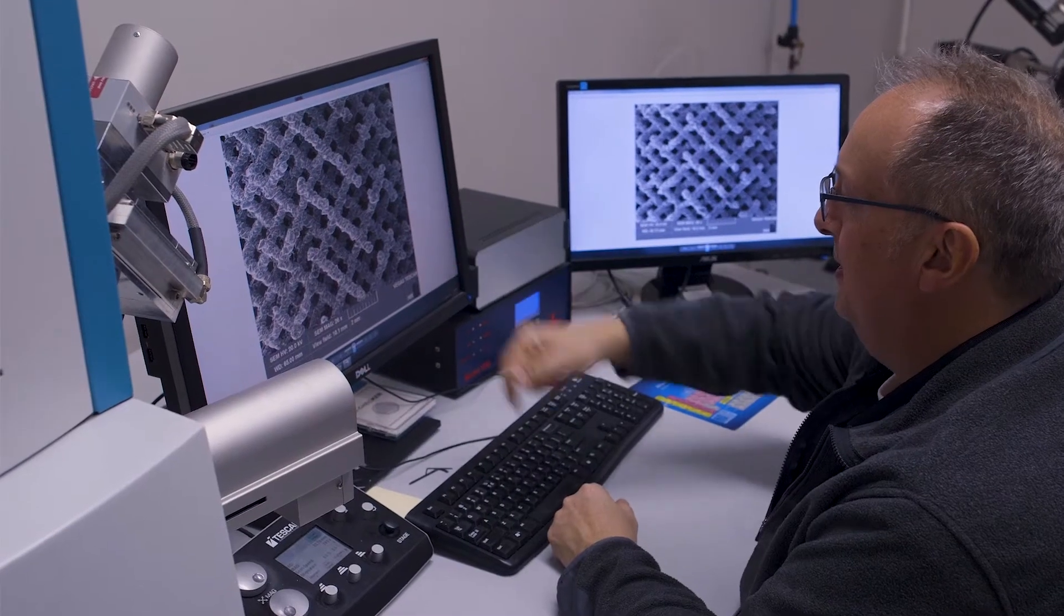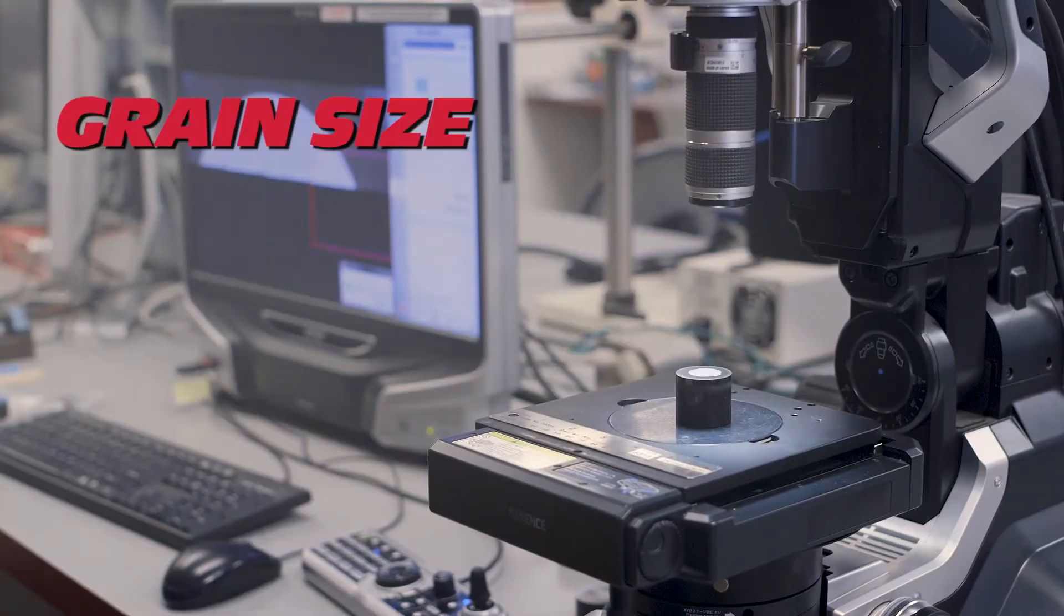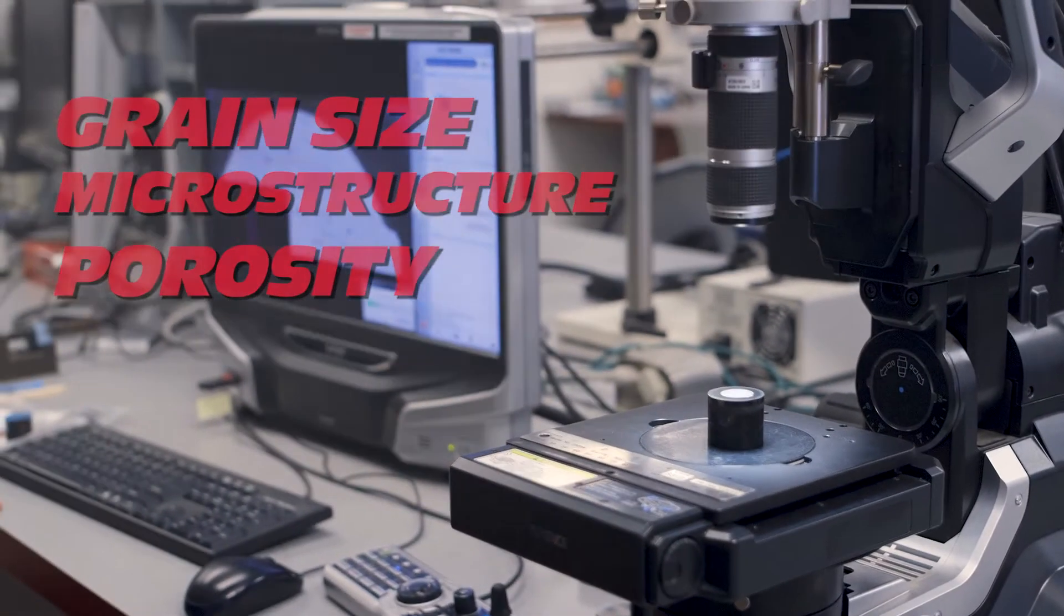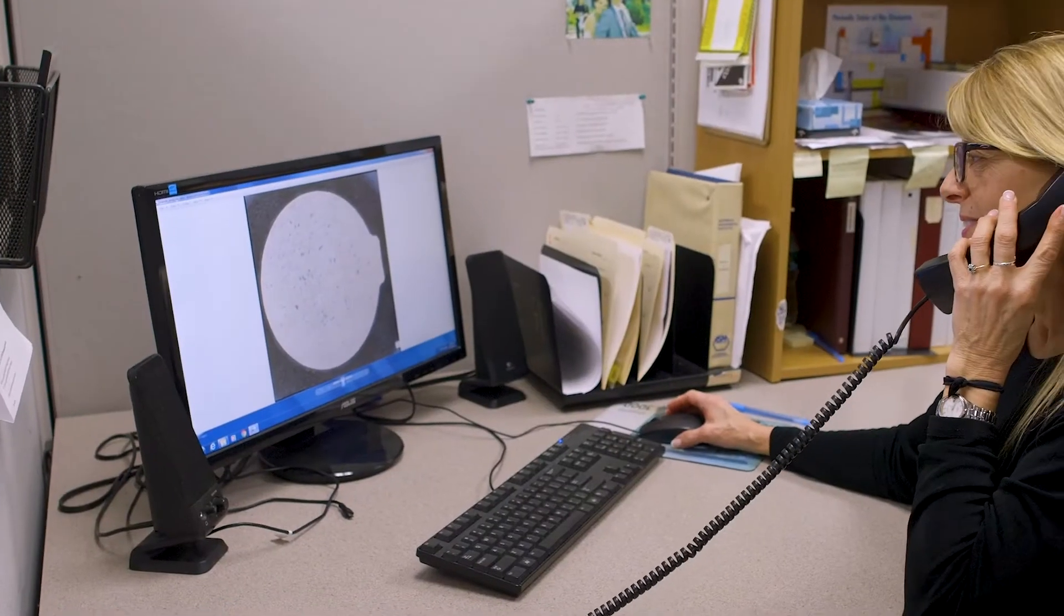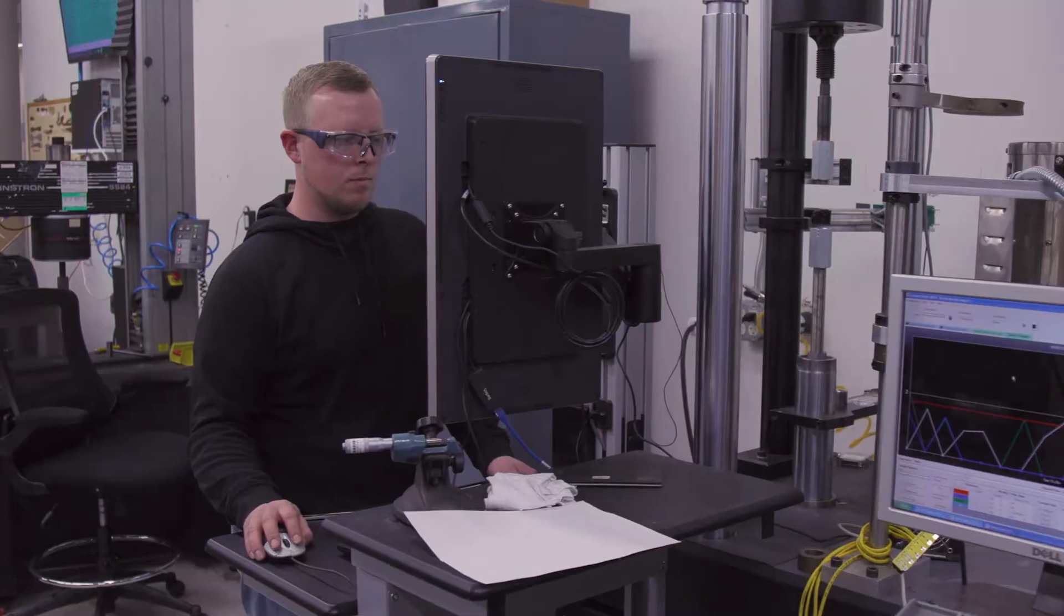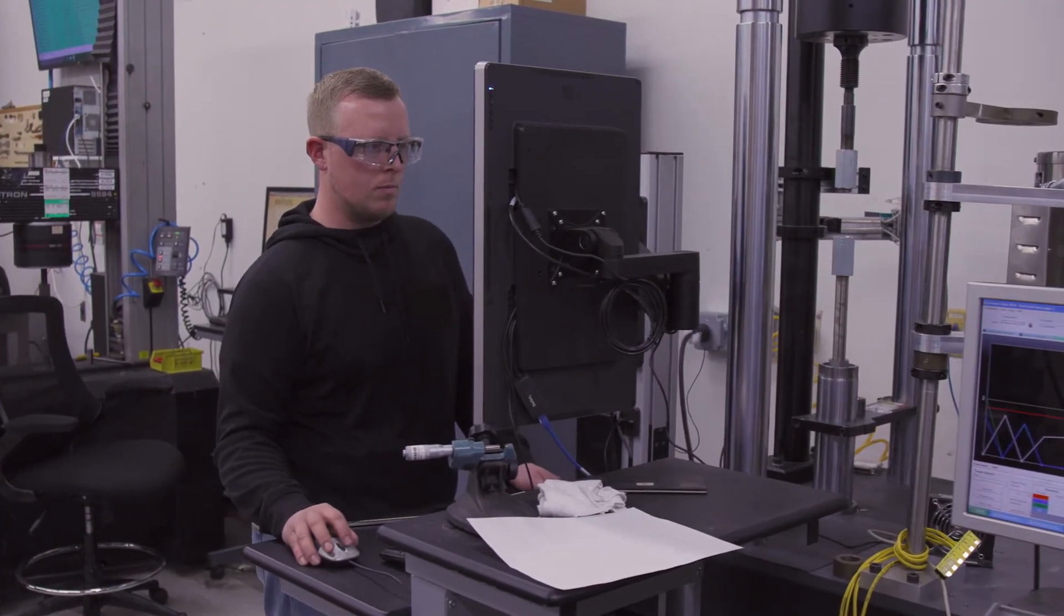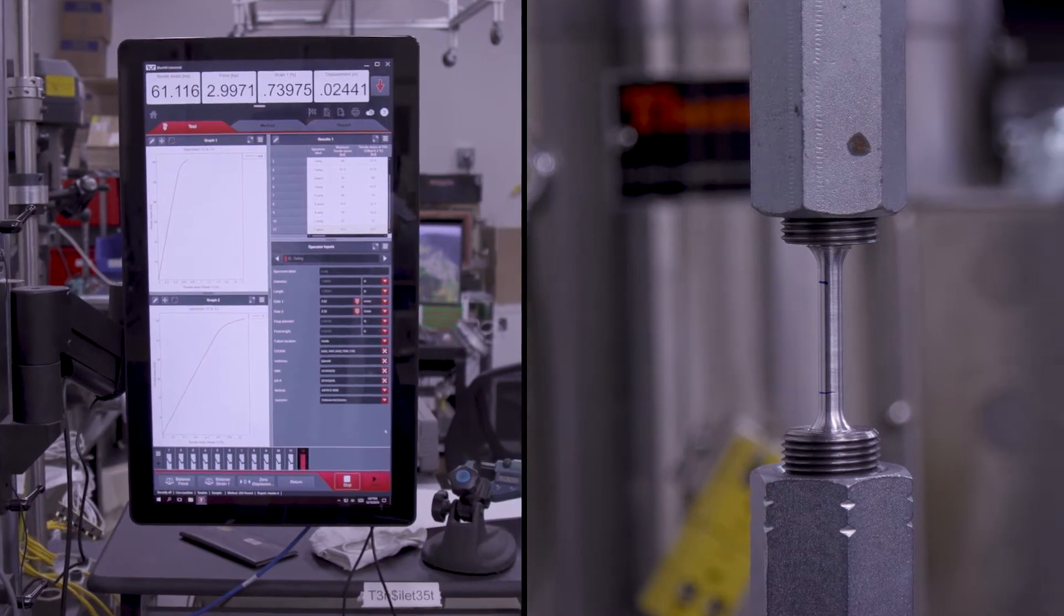Our world-class metallurgists, engineers and lab technicians are experts at determining properties such as grain size, microstructure and porosity, serving to identify any process issues at the microscopic level that could lead to the diminished durability of the finished product. Measuring the mechanical properties of raw materials and components helps provide insight into how they will perform in the final application.